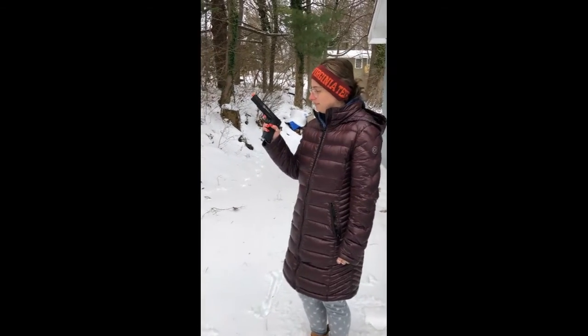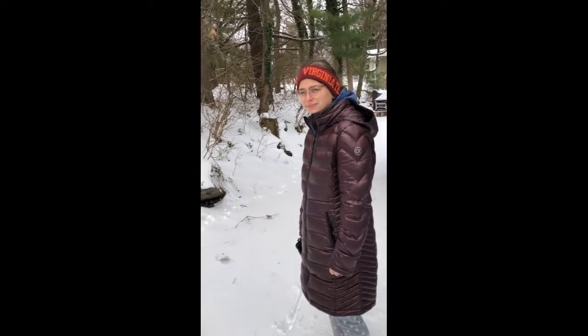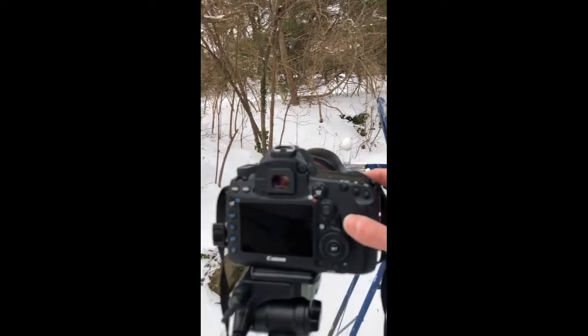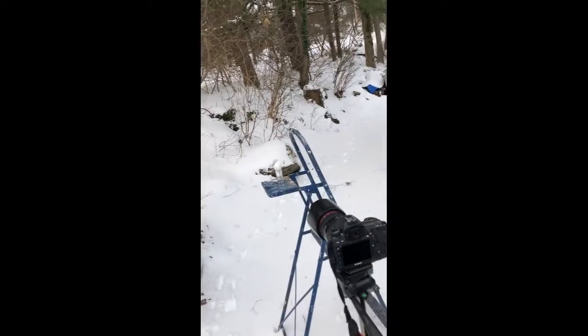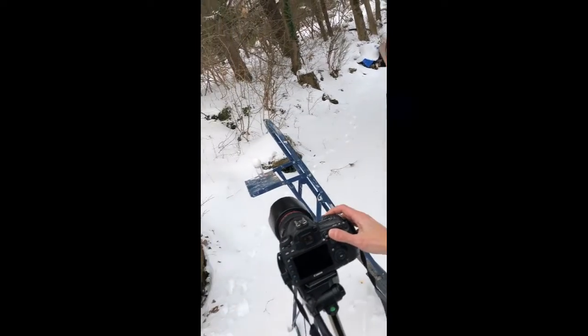All right, we're using an airsoft gun. If you use any of these tools at home, please be safe. Read the instructions, watch YouTube videos, whatever you got to do to keep yourself safe. I'm shooting on a continuous shoot mode. It's going to sound like this when I fire. I'm going to try to video Mia at the same time that I do the shoot. I'm multitasking here, which is probably not a great idea.